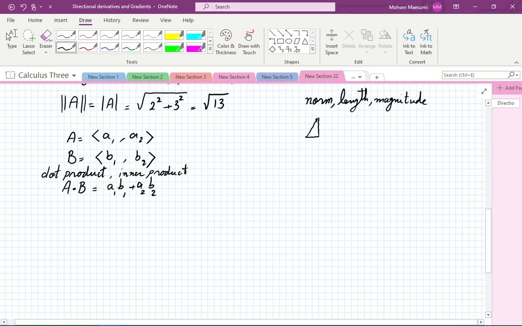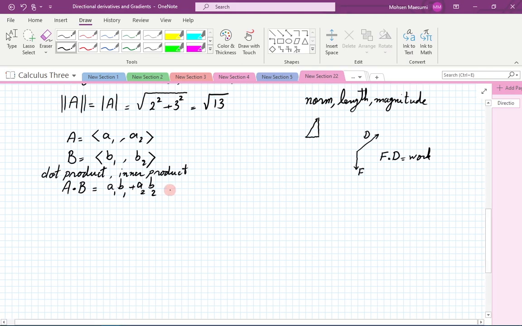Most famous first example of that in your physics classes, you have some kind of force, maybe force of gravity, and an object is going through a displacement, like a ball being shot up or something, and you are calculating the work that is done. So work done will be F dot D, and in that context it has the meaning of work performed. So if you see the exact same thing in your physics classes, that is the connection.